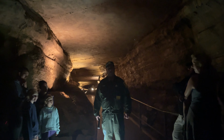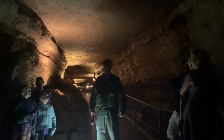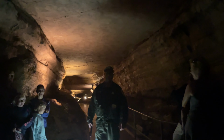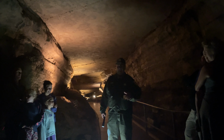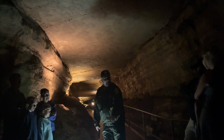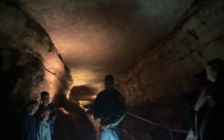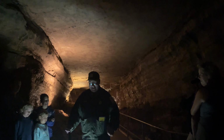Do you want to know why it's called Mystery Cave? One of the early cave owners, his name was Clarence Prohaska, and he was working in a smaller cave nearby. He was taking out some flood debris by the entrance with a wheelbarrow. They didn't have walkways like this. They had some gravel on the floor and some wooden boards set up, and he was going across a wooden board with a wheelbarrow, and it tipped over and spilled.